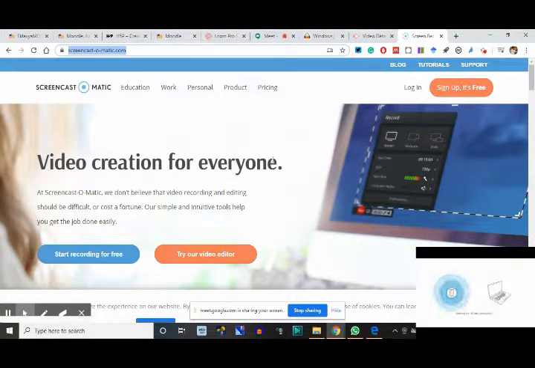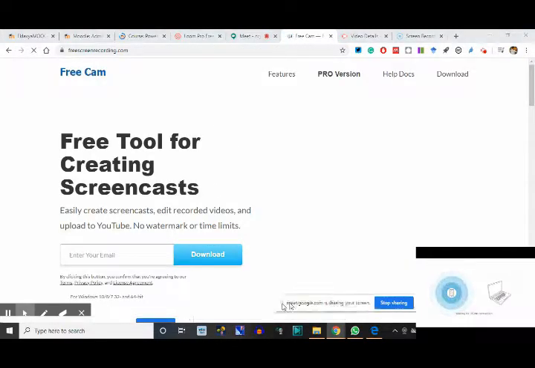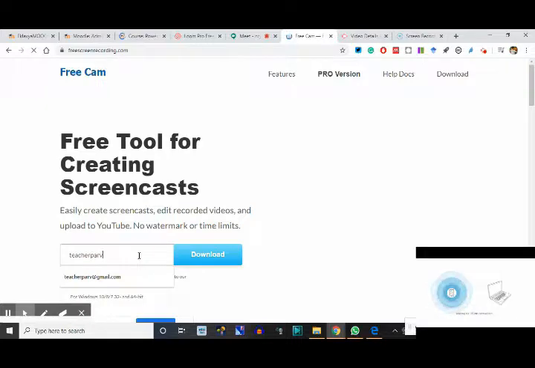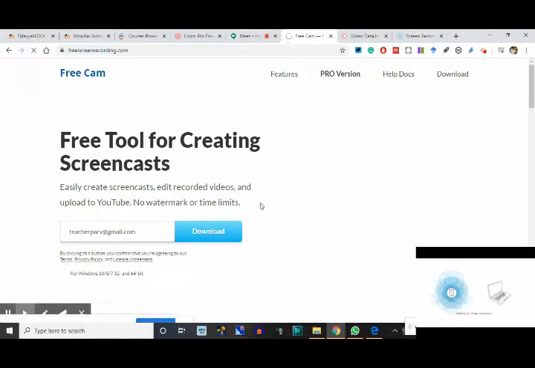So it's always a good idea. This is a free website. You can sign up on it and create your login. Now download, type your email ID. This is a free tool and here you won't find the time limit. The only thing is that it does not record the speaker's video. But using your PowerPoint presentation or your screen, you can make very good videos out of it. And this is a very small application, works offline. And it's quite a good application.